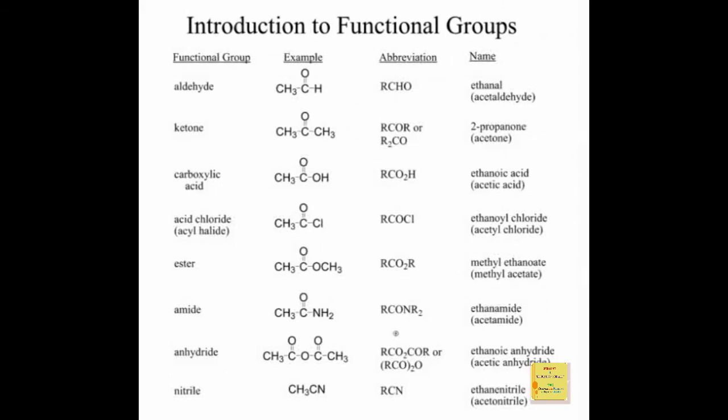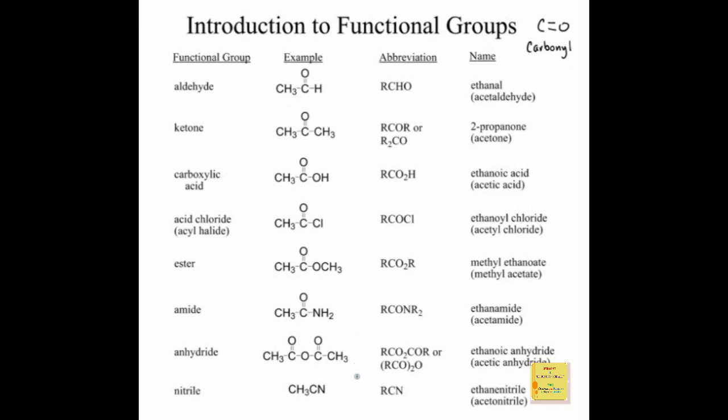There's a wide variety of functional groups that contain the C=O double bond. The C=O double bond is called the carbonyl. This is a hugely important functional group in organic chemistry, and as you can see, it's ubiquitous all throughout organic chemistry and organic molecules and natural products and naturally occurring compounds.